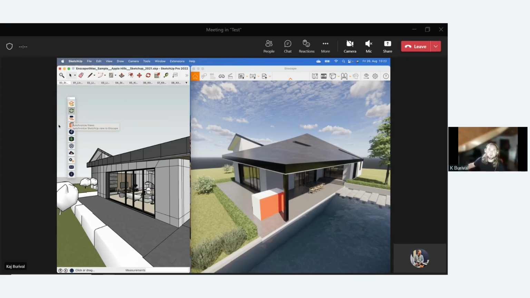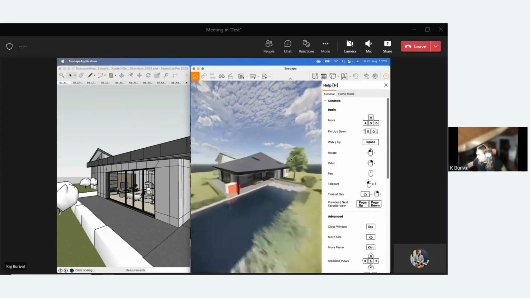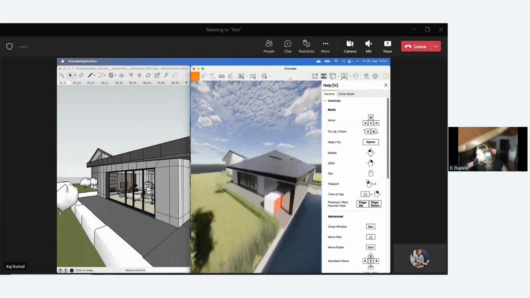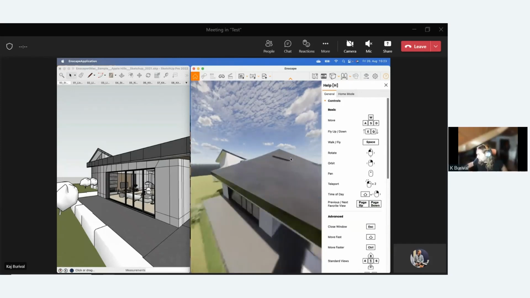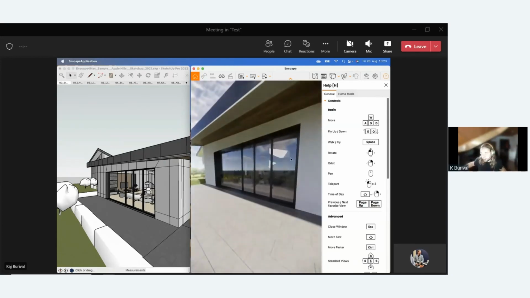So if you're new to 3D navigation like that, or if you don't know where to start, you can look up the controls by clicking on the question mark here in the top right corner in the Enscape window, and you will see a list of tips on how to navigate. We can use WASD to move forwards, backwards, sideways, Q and E to move up and down. We can press the space bar to switch from fly mode to walk mode, and suddenly we can no longer move through any obstacles. That's pretty cool, and I definitely recommend, in the long run, getting used to this navigation scheme, because I think that's the most useful one.